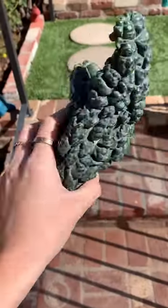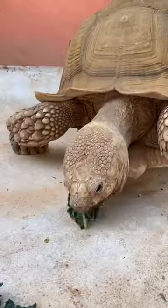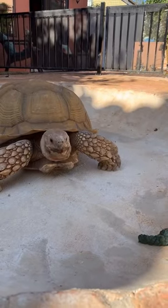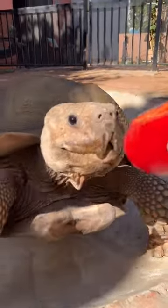I picked some dinosaur kale from our garden to make him a kale trail. It's starting to get colder in LA, so Tiptoe's going to be spending a lot more time in his little doghouse. Whenever he is outside, I try to find different creative ways to get him exercising. Once he made it to the end of the trail, he got to munch on a bright red bell pepper.